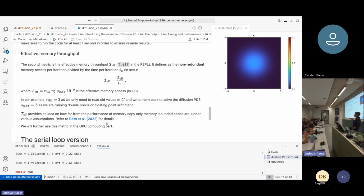There's a way to optimize this, to use shared memory and those things, but that's not the topic of today. Just to say that most likely, if you do PDE solvers, like stencils or even finite elements, unless you use some spectral FFTs or something where you could get more compute bounded, most likely we're memory bounded. In that sense, what we need to optimize or care about is just the memory traffic. And this metric says, okay, I have a physical problem here, diffusion, that I want to solve.